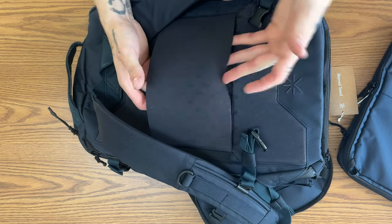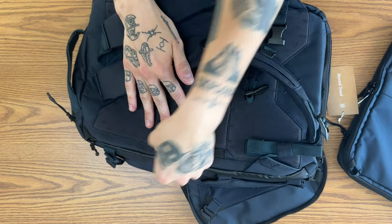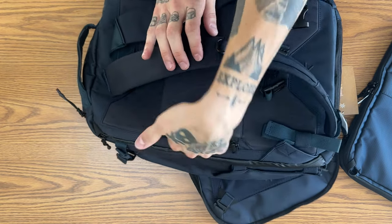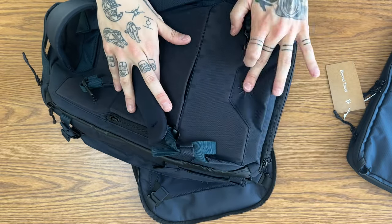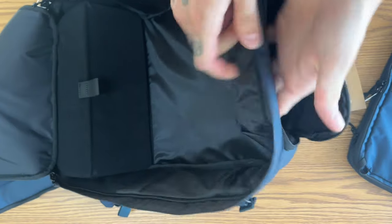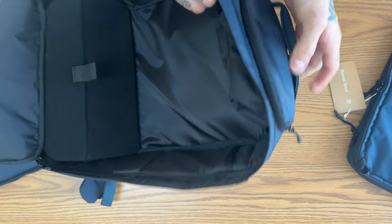Looks like nice luggage pass through, pretty wide, but not bad for those of us that are going to be using this as a carry-on, maybe in with a roller bag. Because also back here, again, one of those small zippers that I'm not a big fan of, but in this one, kind of makes sense because this is your passport, hidden secret, put your cash, put your money in this. So I like that. This is pretty solid. Another logo down here at the bottom. And then up here at the top, it looks like a quick access soft lined pocket. That is nice, good for sunglasses. That's also going to be a security dump for those of us that use it on travel.